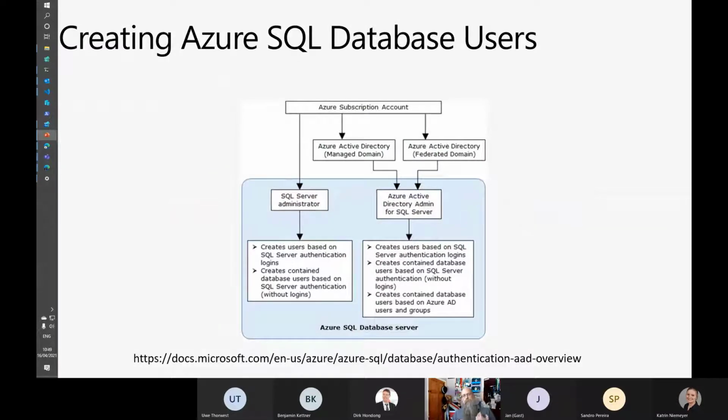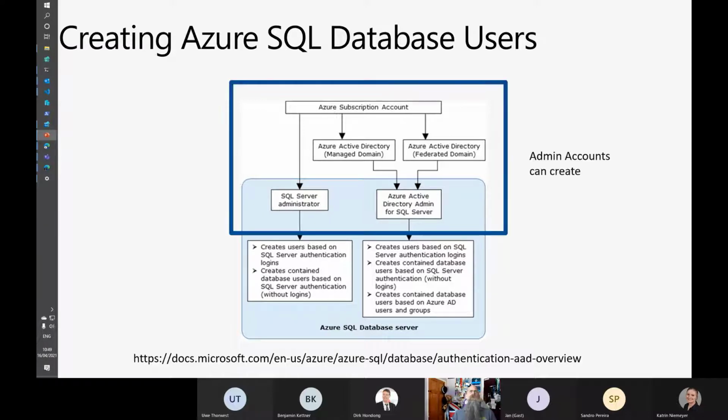So, okay, let's step back a bit. Let's look at how we create Azure SQL Database users. So we need to have our Azure subscription account, and then that's going to be connected to an Azure Active Directory domain, either managed or federated.